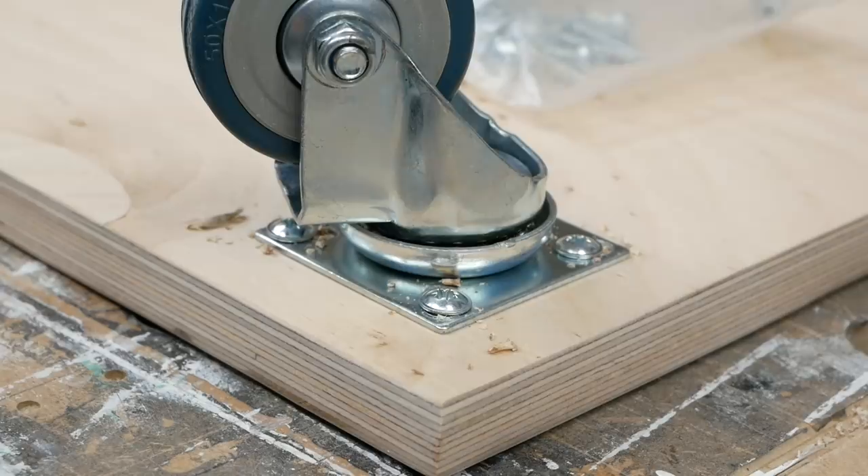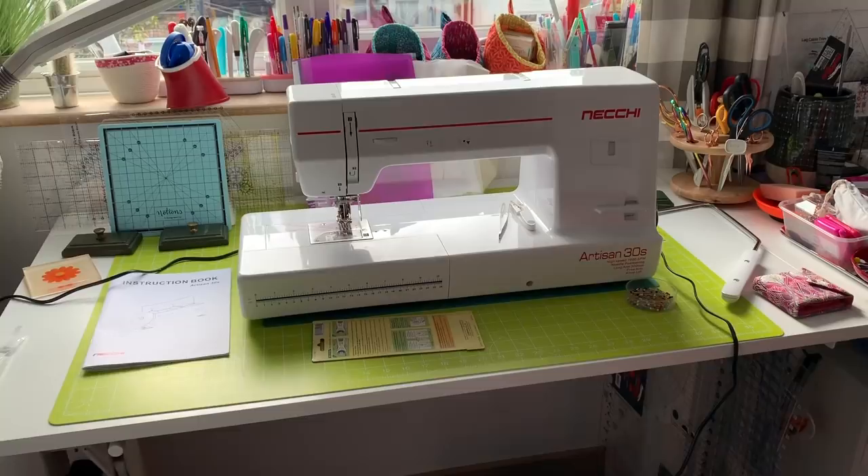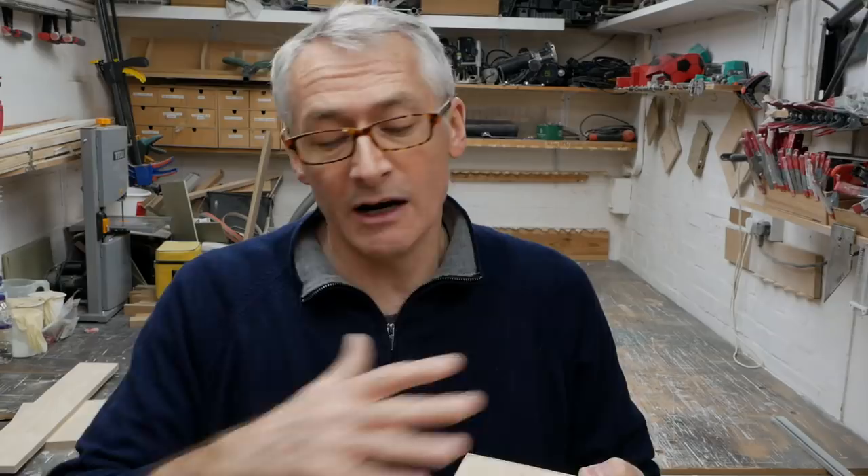Well that's it for this week — just a couple of simple little lightweight mobile bases made from a five-pack of casters from Amazon and a little bit of birch ply scrap. I'm not putting a finish on these because they're going into a sewing room, which is naturally a clean and tidy environment. If you are going to use them anywhere more hostile, a coat of wax or lacquer just to protect the birch ply would be a good idea. And obviously if you're going to use them for anything heavier duty, get a heavy duty set of casters — but the 18mm birch ply will handle pretty much anything you can throw at it.